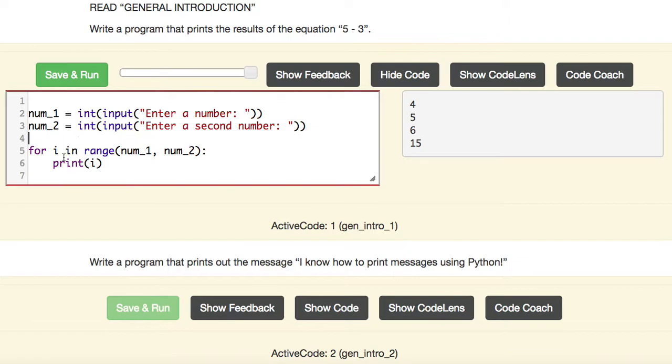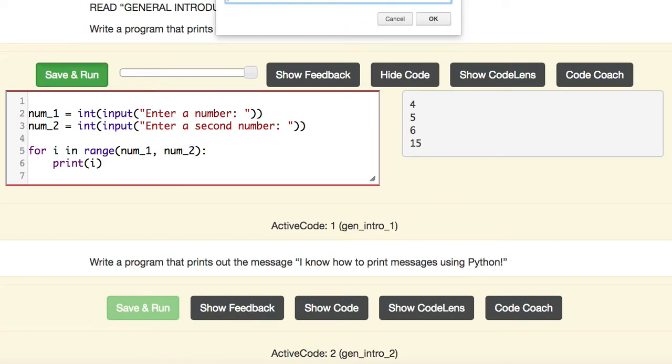Okay, so then how do I do that? I need to use a for loop, and then I'm going to use range num1 to num2, and if I go ahead and print out i, well, i is going to be set equal to num1, the 4, and then it's going to print out 4. We'll kind of come back up. i is going to increment to 5. It's going to print out 5. i is going to increment to 6, and 6 is not less than 6, so it would break. Right, so let me go and try that.